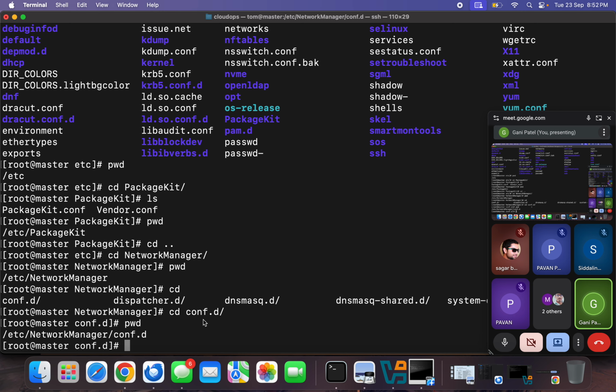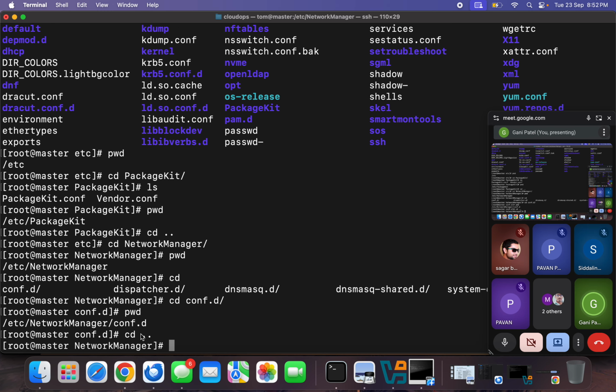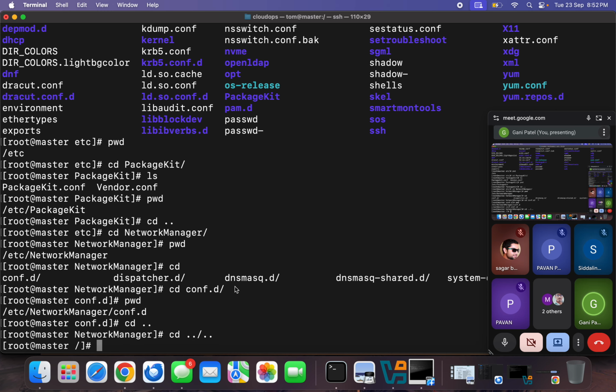If I want to come one directory back, then cd space dot dot, enter. So I came out of one single directory, okay. Again cd space dot dot slash dot dot. This will be useful for coming out of two directories. Okay, now I'm inside the slash. Good. So this is how you can get into a directory and come out of a directory. Let's say you get into /etc/NetworkManager/conf.d.